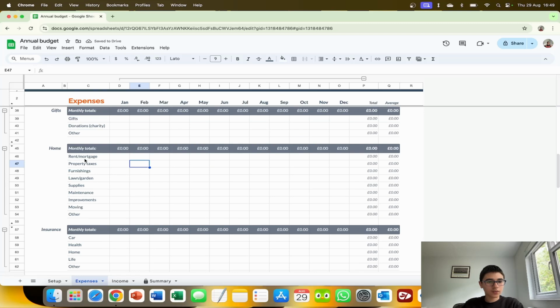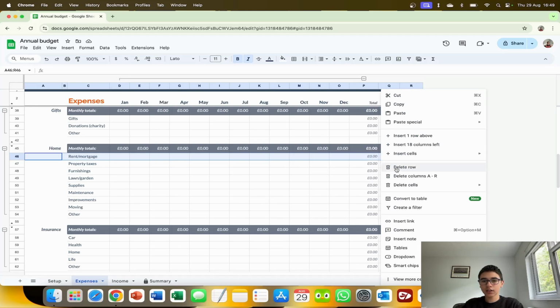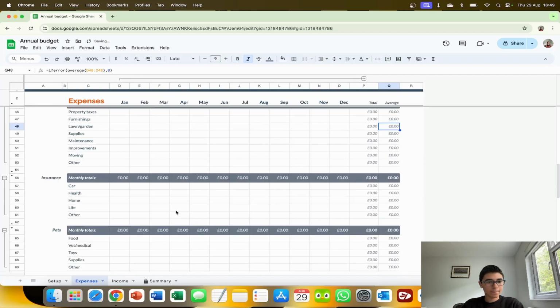Now, if you own your home, you're not going to be needing the rent / mortgage. So we're just going to be selecting that line, and we can click delete row. That is obviously done the same by right clicking and selecting delete row.